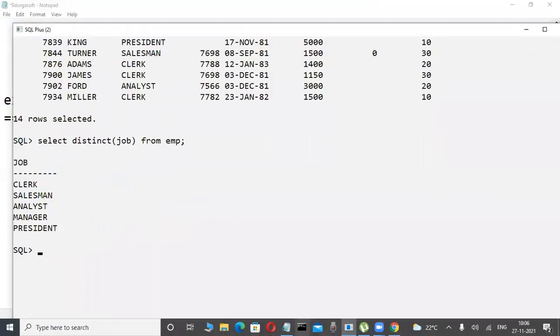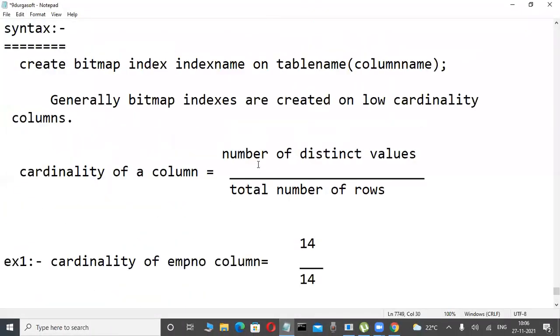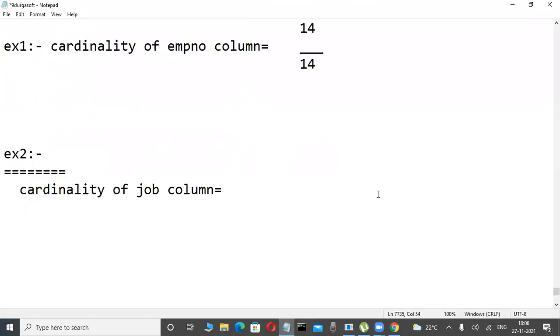That's why the number of distinct values is the formula. The number of distinct values in our example, the job column, is 5. 5 divided by the total number of rows, 14. What is the value of 5 by 14?